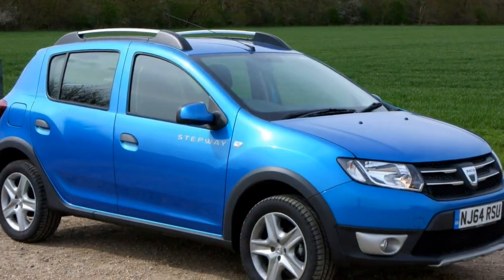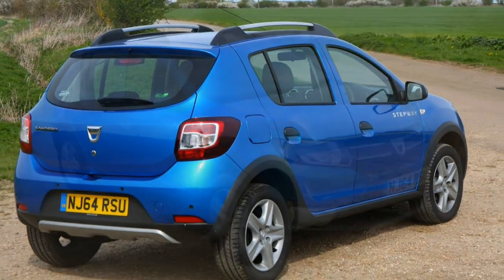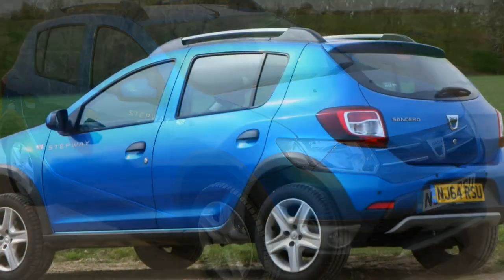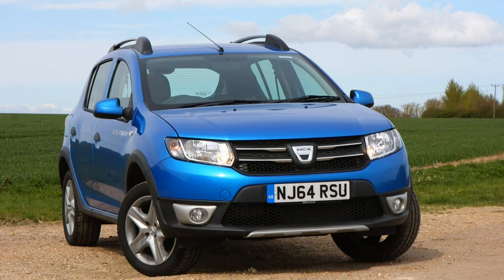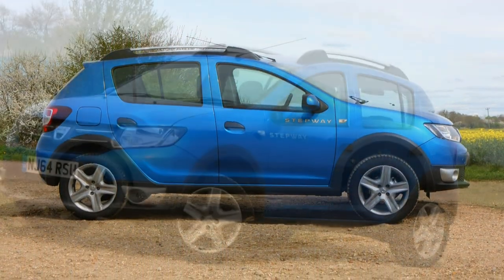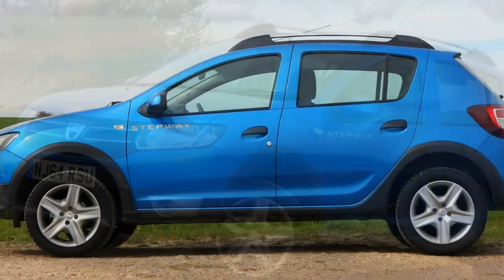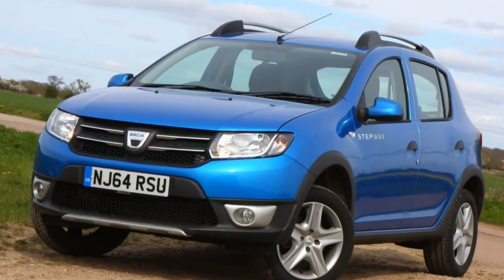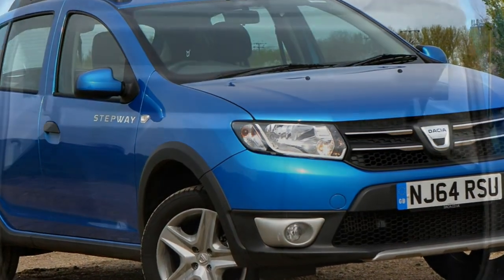The verdict. Like the Dacia Sandero hatchback, also in its less costly forms, the Stepway version has got to work hard to justify its higher prices. Yes, it's definitely quicker to get people and their belongings in and out of, and its styling is on song with current trends for lapping up anything SUV alike, but that's about it. There's little extra of value for that considerable expense.